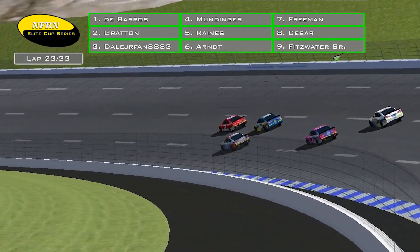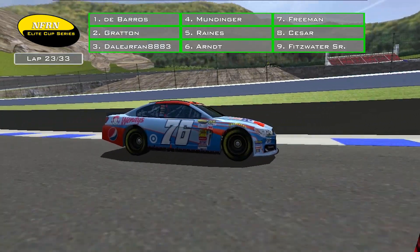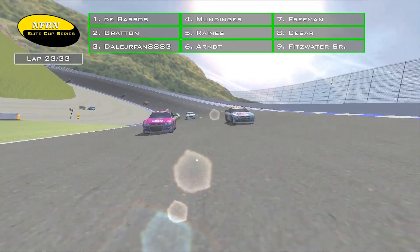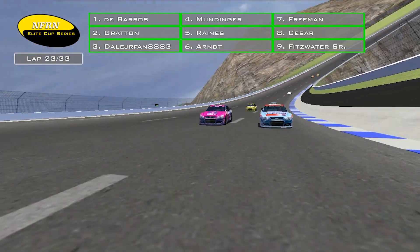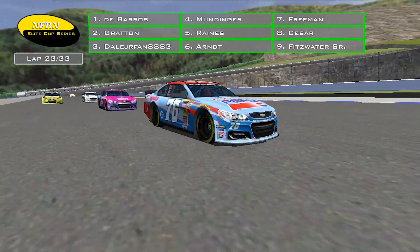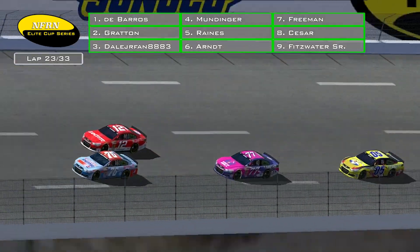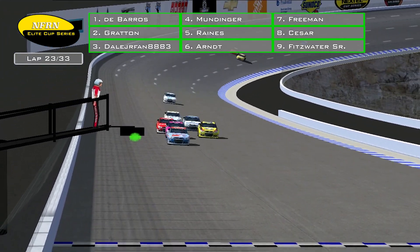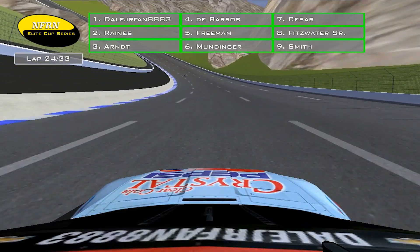The pit strategy is all over the place right now. They could try to sneak away from the rest of the group or might try to stay within them. The 76 full winner from Columbia goes way high. Jonathan Raines tries to make the advantage work but the inside line is going to favor the 76 car. Dale Jr. Fan 88-83 with a big draft here comes to the inside. De Barros had a lap lead but now he's going to have to hand over the torch. We've got a bigger six or seven car pack happening up here.